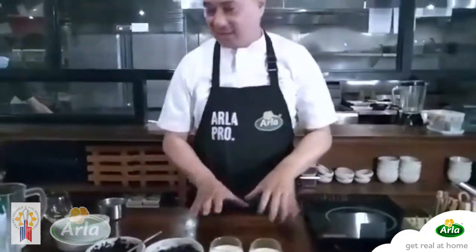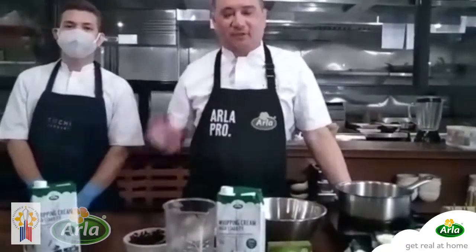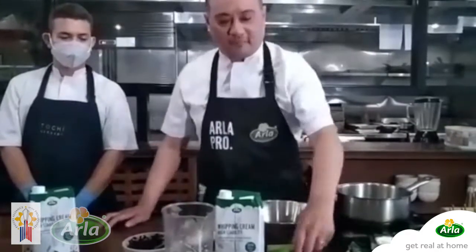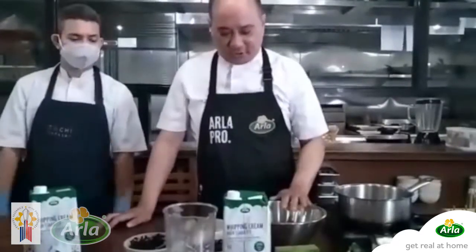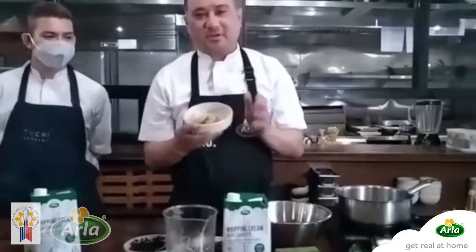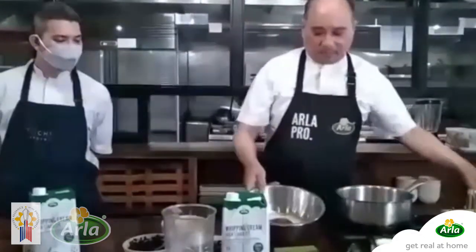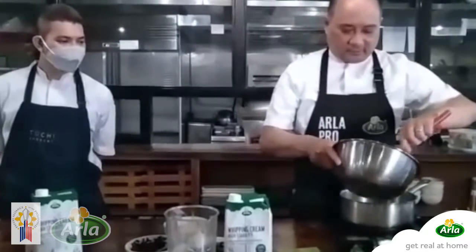While we're waiting for the panna cotta to set, we're gonna start doing the miso butterscotch. So what do we have? We have the butter, the cream, sugar, brown sugar, and of course the miso. You can use the dark or the light miso. Let's get started. Put everything together on very low heat.